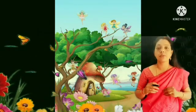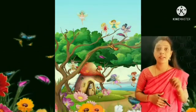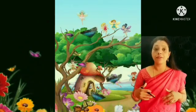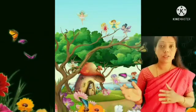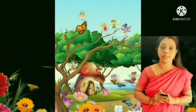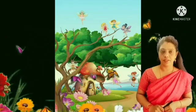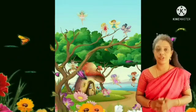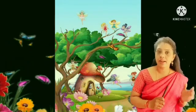Soon it was time for the children to come out. So the flowers, who were eager to meet the little children, said that they must make their dresses pretty, so as to look beautiful in front of the children. So children, here dresses does not mean the flowers wear dresses like the human beings. Okay? The word dresses refers to the petals of the flowers. This shows us how eager the flowers are to meet the children of the school playground, who are the little gardeners.